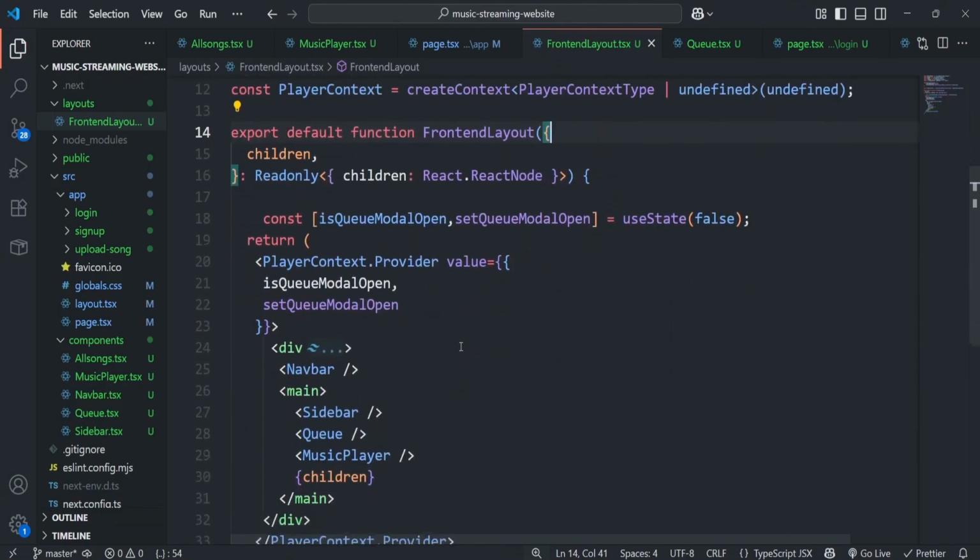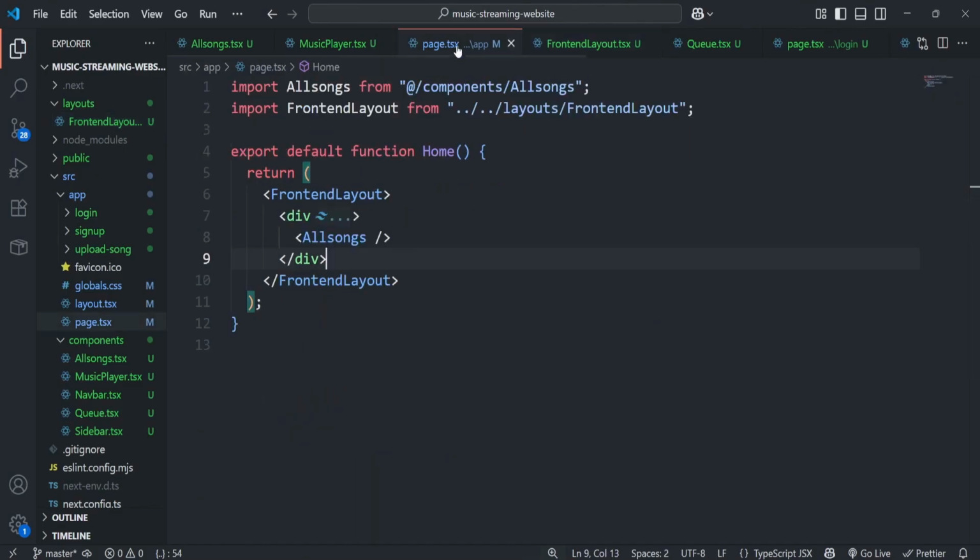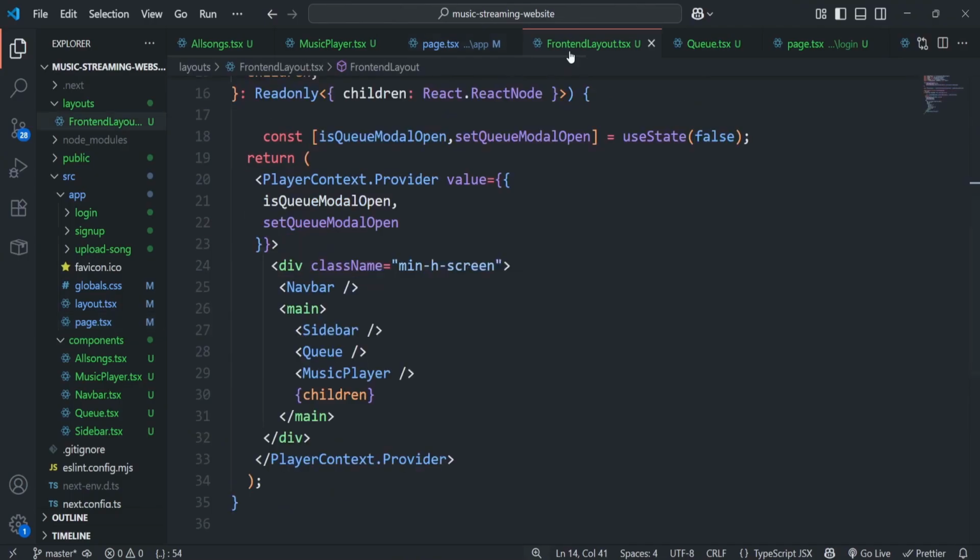Now that we are done, every component that this player context provider wraps around is going to have access to these state values right here. Okay, this Navbar, this Sidebar, all of them, and also these children right here, which means these items that this front-end layout wraps around, all are going to have access to these states. So these states right now are global states for these components.